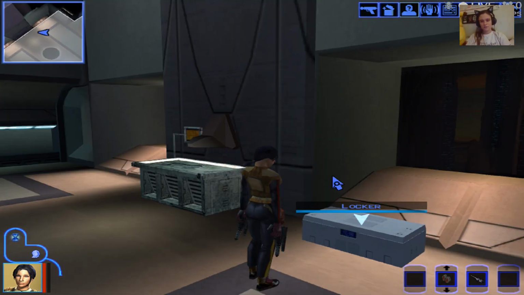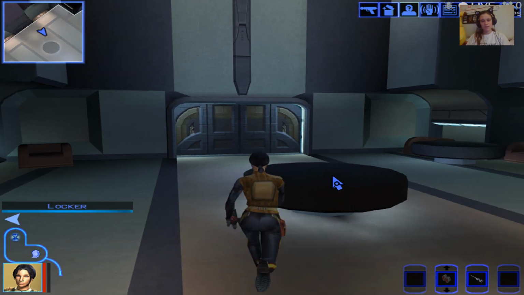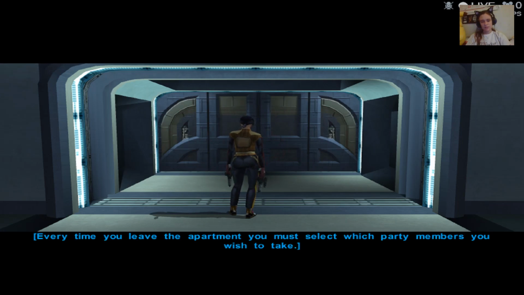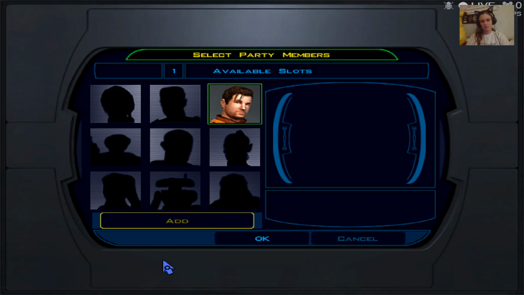But now that we've sort of explored our little apartment here, let's go ahead and explore the rest of the Terrace Upper City. The first time you leave, you do have to bring Carth with you since he's your only companion. He is added. Okay.